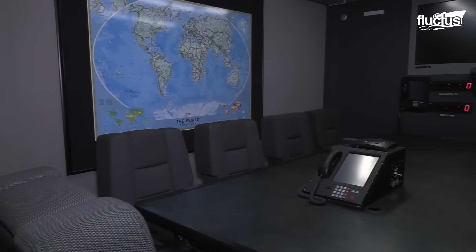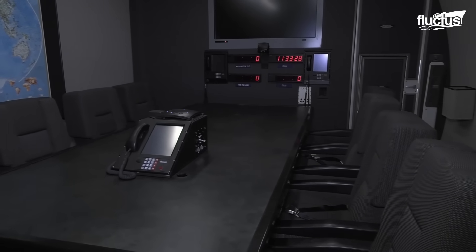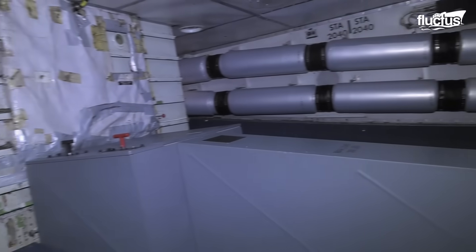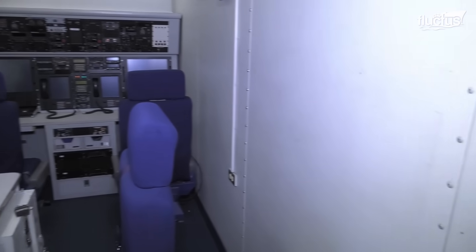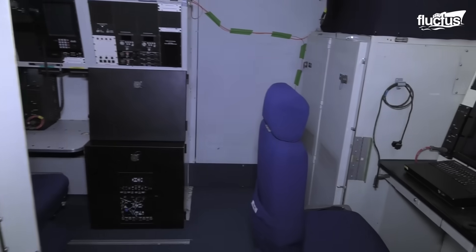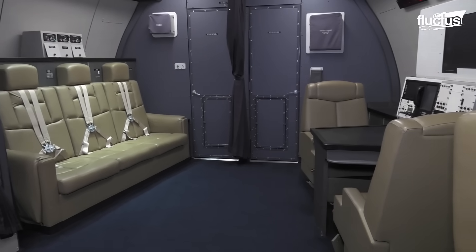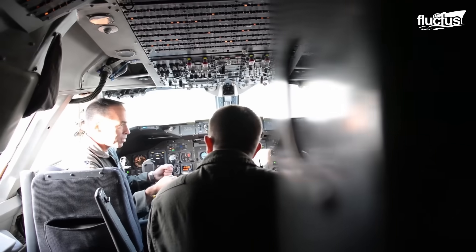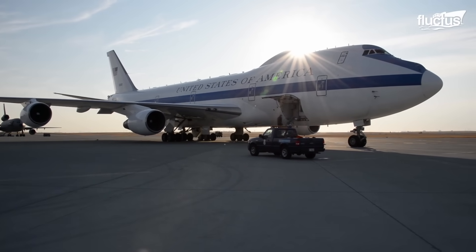The middle deck has a separate conference room — a secure area for conferences and briefings which contains a conference table for up to nine people. The lower deck contains the equipment room, which includes the aircraft's water supply tanks, 1,200 kilovolt-ampere electrical power panels, step-down transformers, the maintenance console, and mission-specific equipment. Each deck features special communication areas which the U.S. President and military leaders use to directly contact troops and foreign leaders from anywhere in the world. The latest versions of the E-4 feature a glass cockpit, heavily modified to facilitate the plane's advanced avionics and power systems.